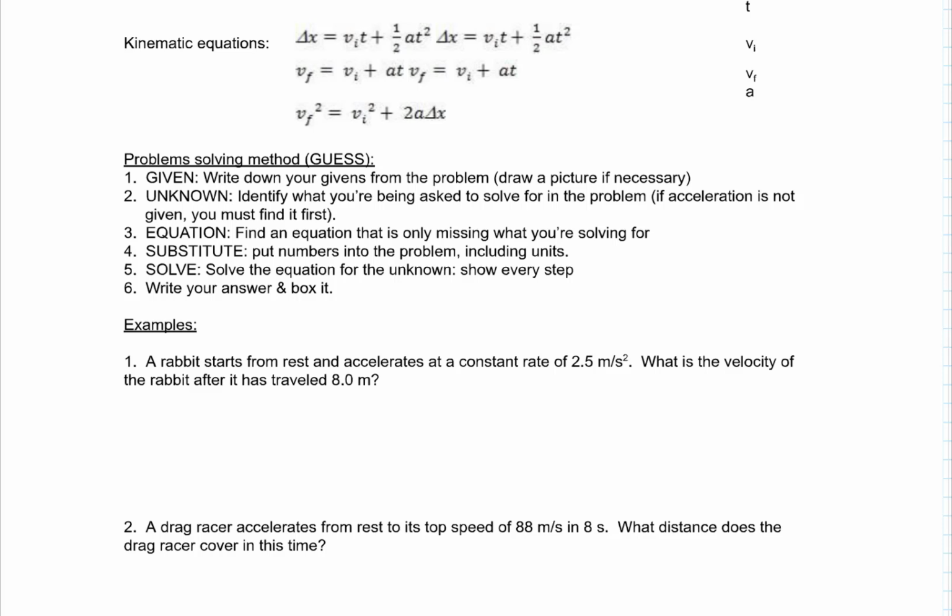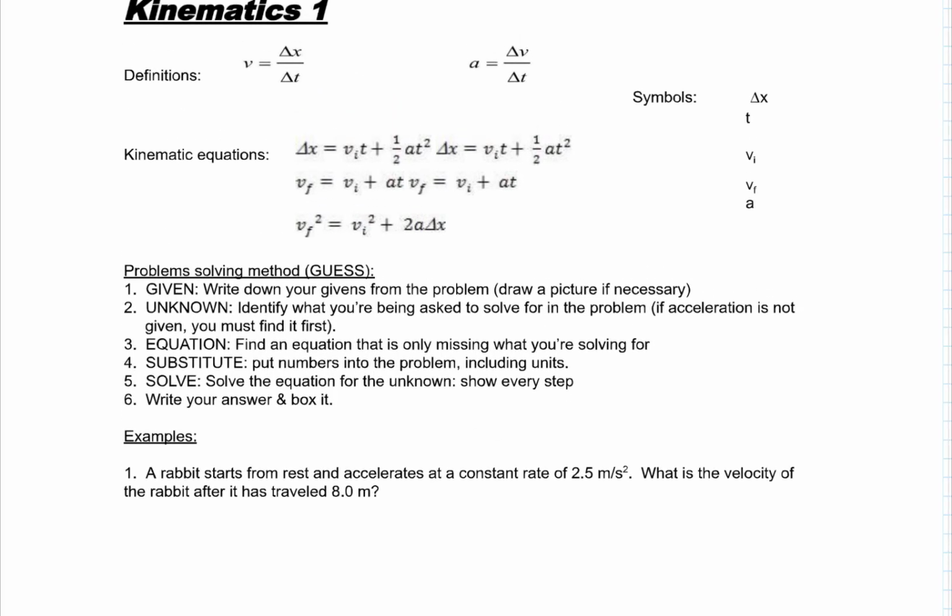All right, so here we have a whole lot of examples of problems that can be solved with our kinematic equations. Here are the kinematic equations. We've gone over these in class. They are different ways to find our information: change in position, time, initial velocity, final velocity, and acceleration. We've got these equations from the graphs, and I'm sorry for the typo in here. They don't need to be repeated, so we can ignore the second set of things.